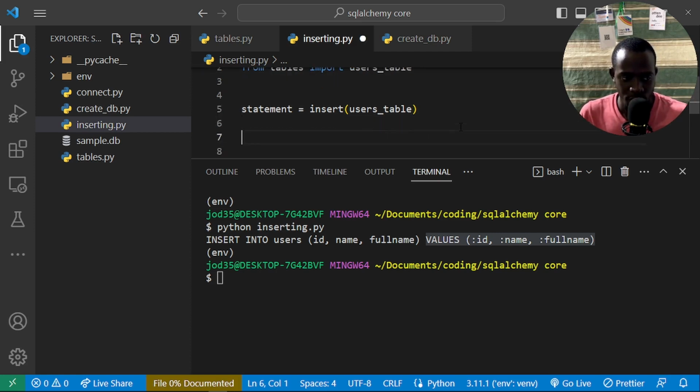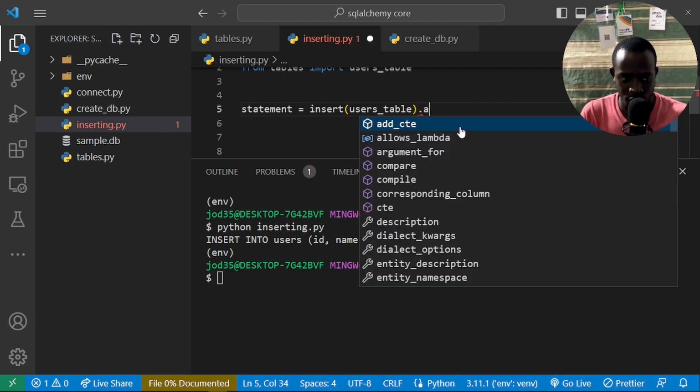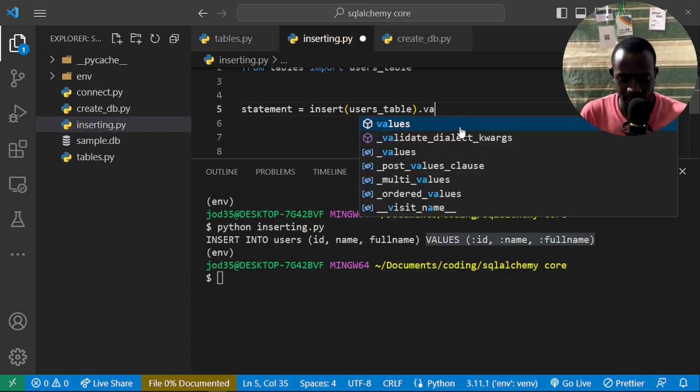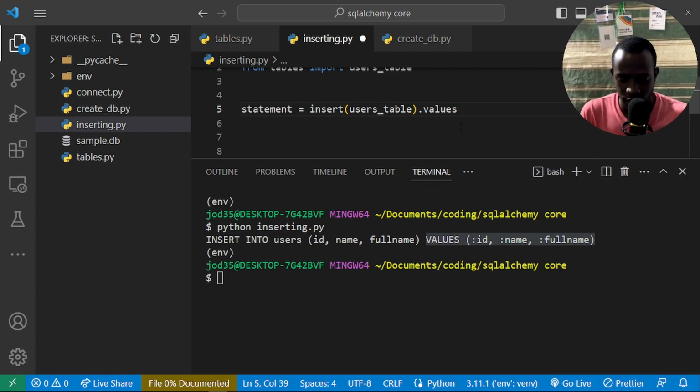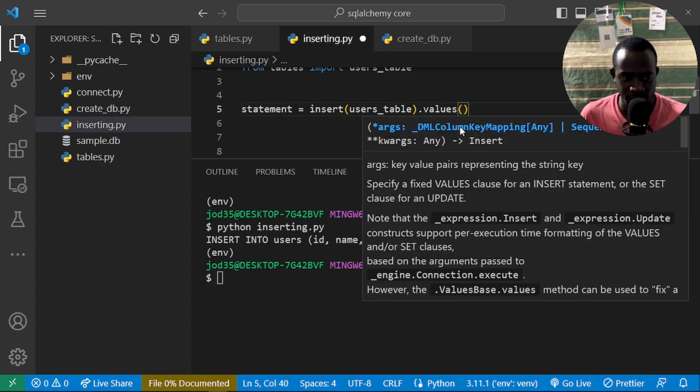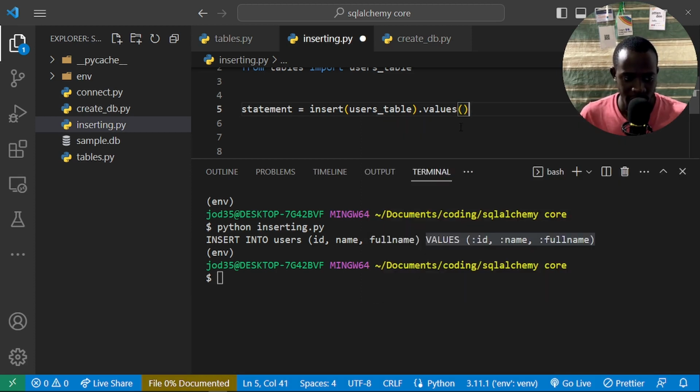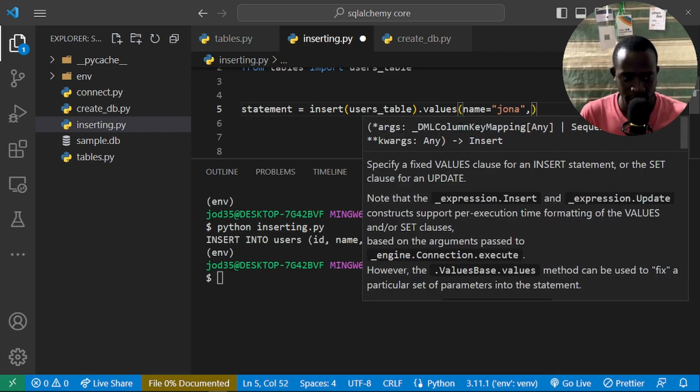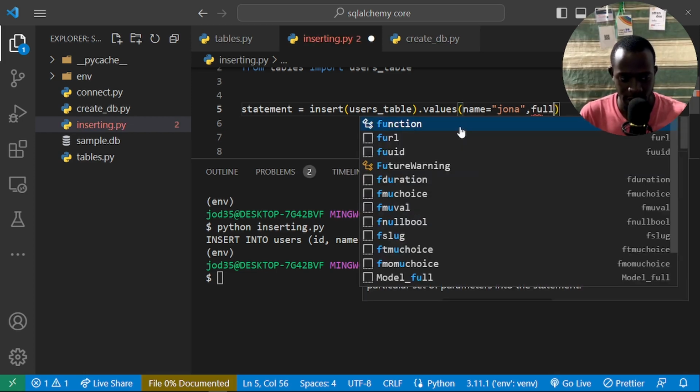So if you wanted to go ahead and provide values, what you can do is to actually say dot, then access the values method, and when you access this values method, now we can go ahead and provide the different fields. So let's begin by inserting a name. Now in this name, let's say we are going to provide a simple name of Jonah, and then in here we shall also provide a full name.